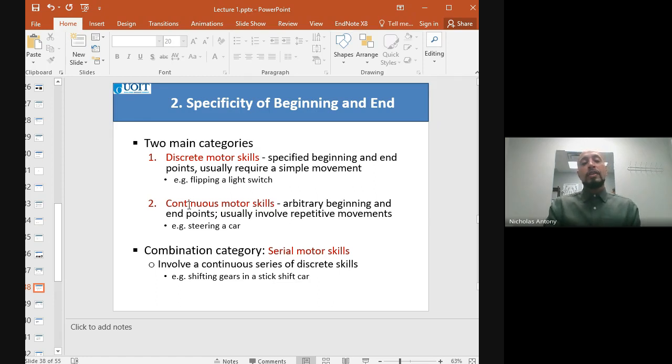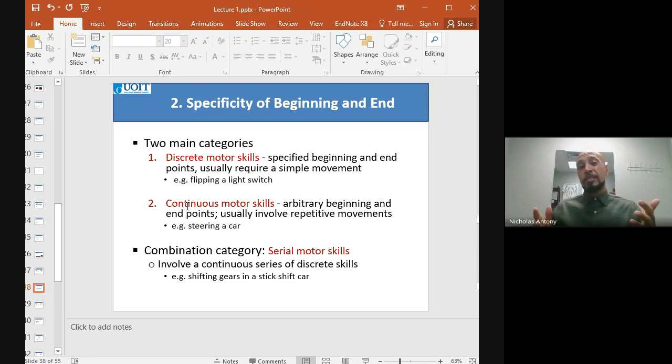Because with continuous skills, with repetitive skills, anyone can ride a bike. As you're riding a bike and you get going, no one's really thinking about moving their legs. It kind of just happens, right? And then you're more concentrated on the steering and looking, right? That motor control process is much different than trying to do a fine skill where you're trying to touch your nose, right? You're thinking about the actions as you're doing it.